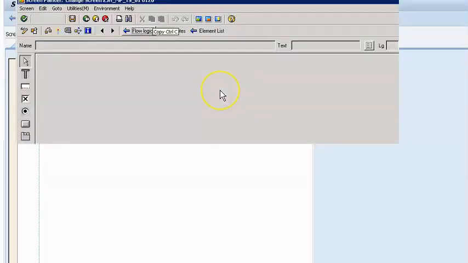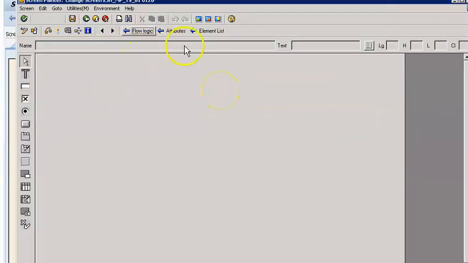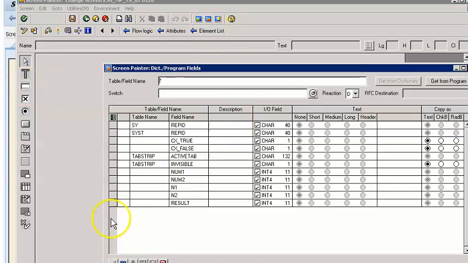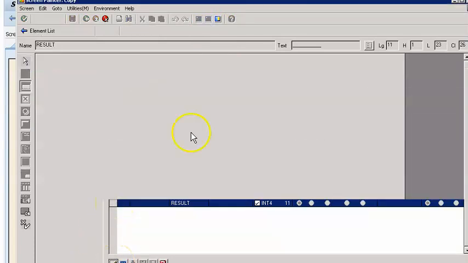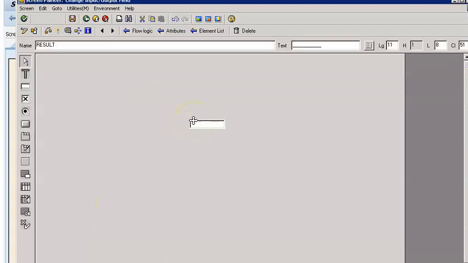Layout, then we have this output result. Say OK, select it here.